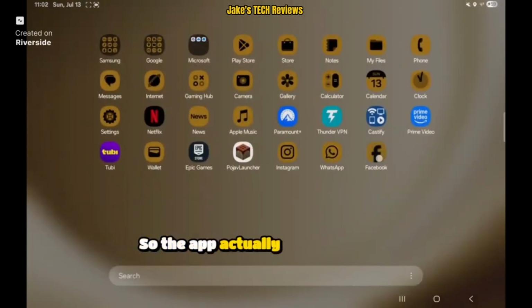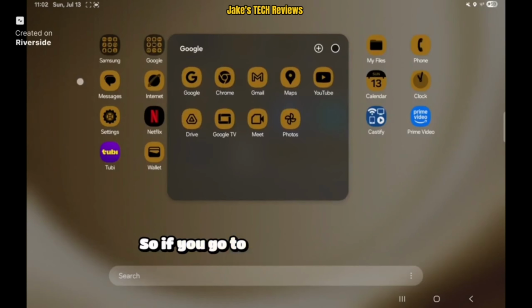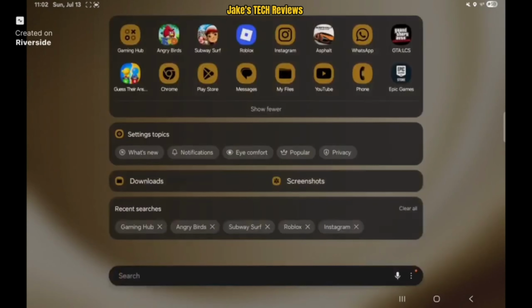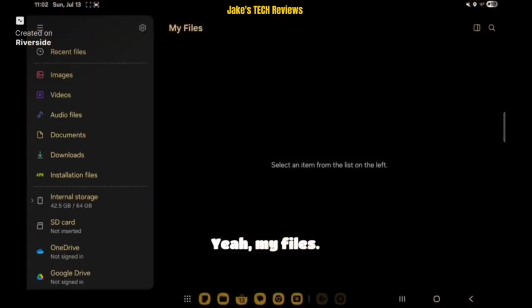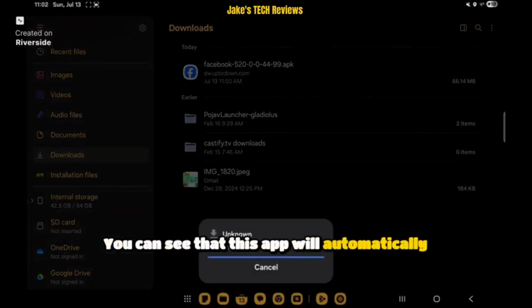So the app actually installed here, just to prove that it's real. I'm going to uninstall it though. If you go to Files, I think it was My Files, Downloads, you can see that this app will automatically open up.